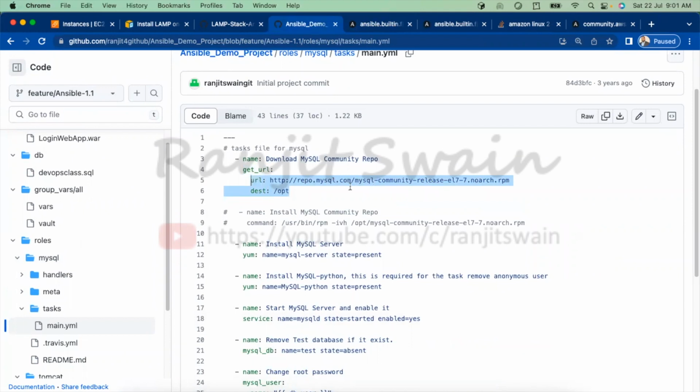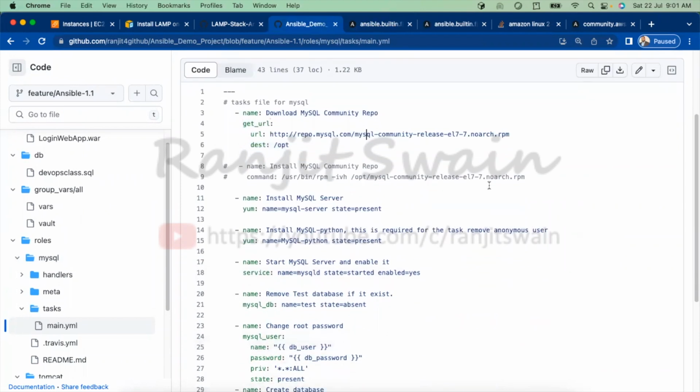We have just downloaded this particular MySQL community release version. And after that, we are going to install this community repo. I had commented this; I need to uncomment it in order to install it. After that, once this repo is installed, what we need to do is use this particular MySQL server.